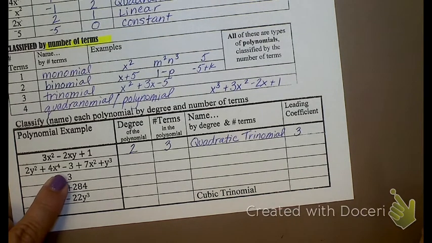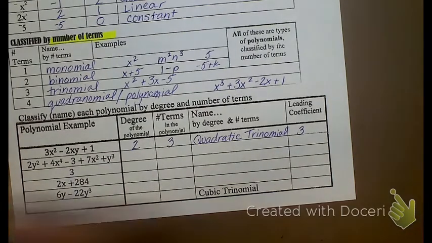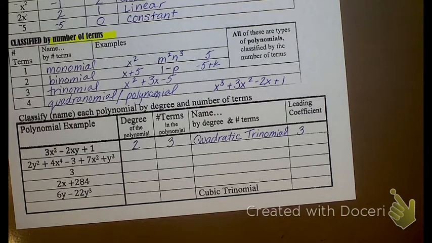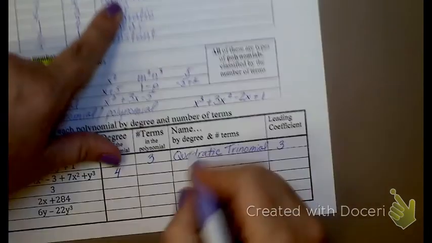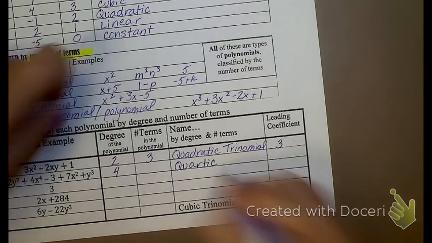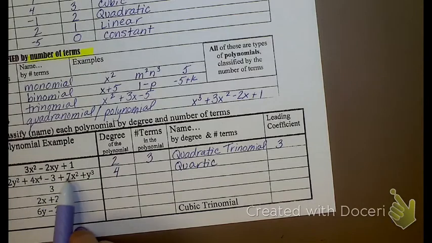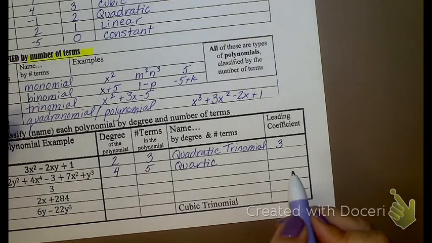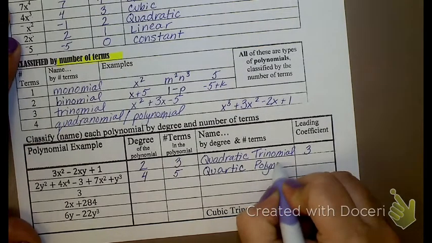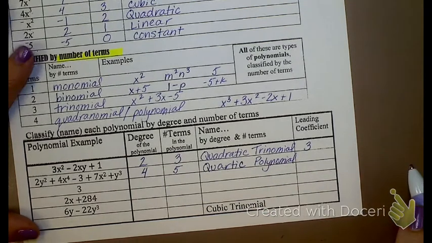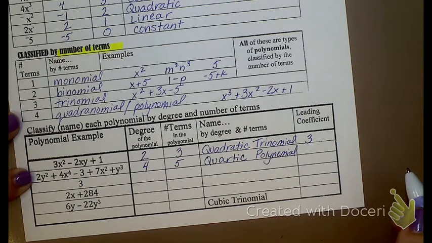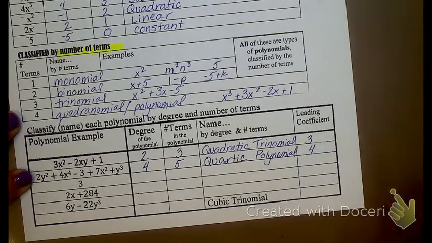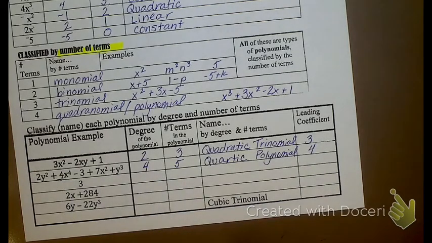Let's look at this next one. Again, we have x's and we have y's. Which letter are we going to look at to determine degree? X, because it comes before y alphabetically. So what's the highest exponent you see on an x? Four, right there. What is a fourth degree called? A quartic. And then how many terms do we have? Five. Do we have a special name for five? So we just call it a polynomial. So I have a quartic polynomial. Is this in standard form? No — that degree term is not first. If it was in standard form, what would the leading coefficient be? Four, because that's the coefficient on the term where we got the degree.